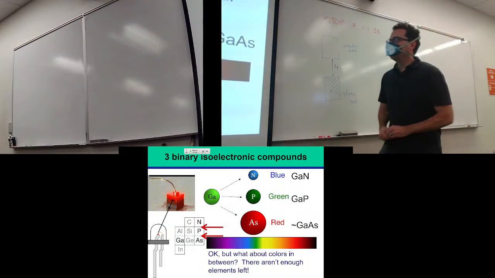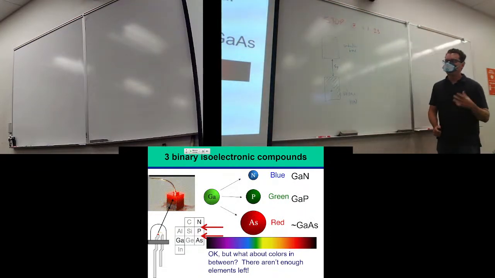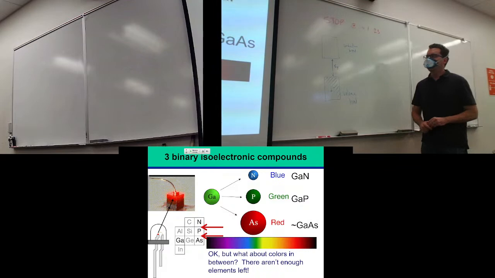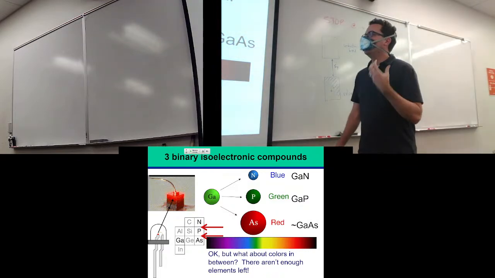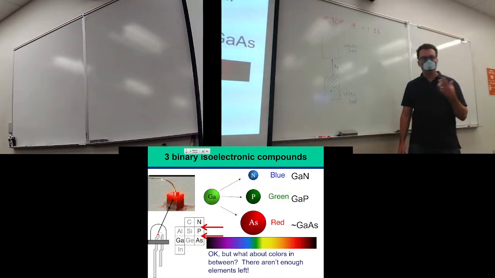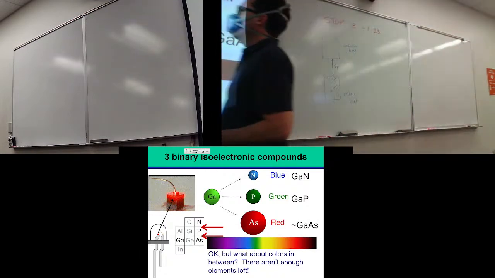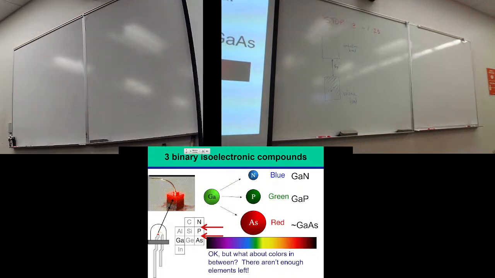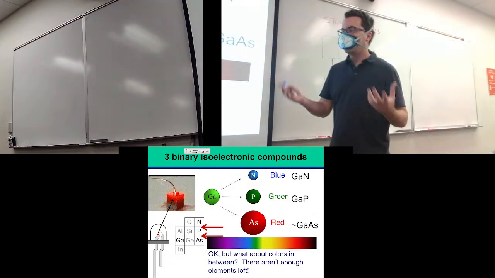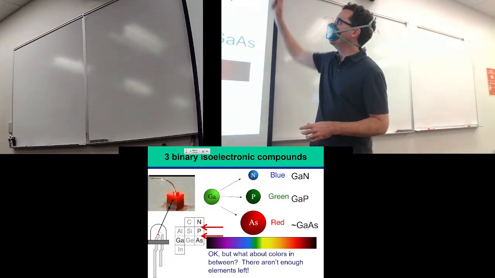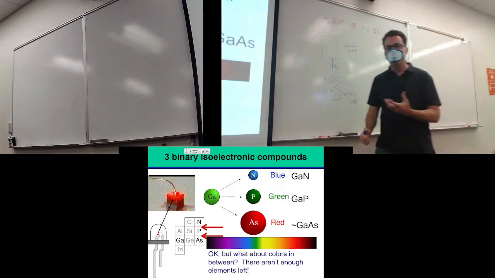So not only can you make a mixture between two elements from group 4, you can make a mixture that includes isoelectronic materials too. Gallium arsenide is isoelectronic with anything from group 4. But why do I have just gallium and arsenic? I could do gallium and phosphorus. I could do gallium and nitrogen. These are all isoelectronic. And here's the thing: these materials are what we use to make LEDs.